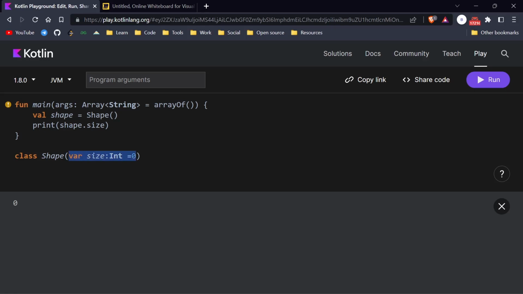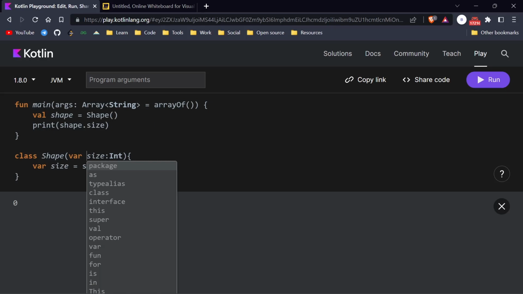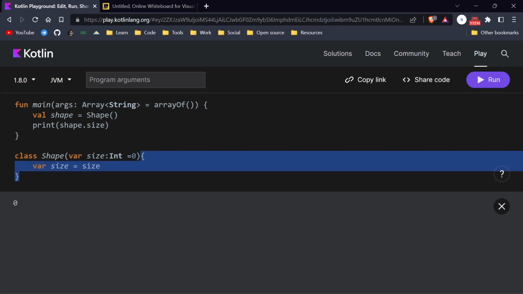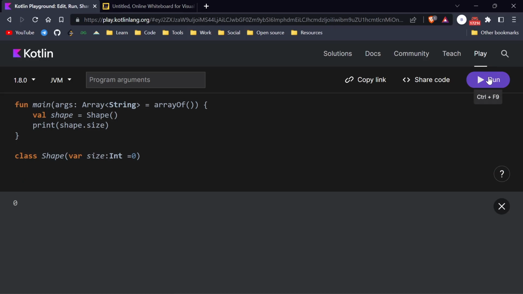So what we were doing previously, we can also write a simple constructor here, size Integer, and we can just write var size equal to this size. And this will be the exact same thing as writing var size here, and we also have to pass a default value if we don't pass any parameter in the constructor when we are creating instances of this class. Okay, so we can just remove this whole block and this will be the exact same thing.